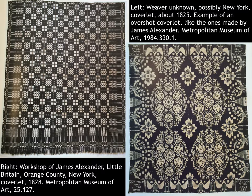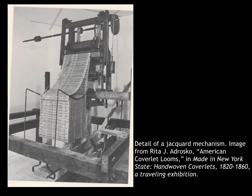Introduced to the U.S. in 1824, the mechanism attaches to the top of a loom's frame. As art historian Amelia Peck describes, the mechanism reads punched cards that tell the loom which individual warp threads are to be raised or lowered. One card is punched for each weft pattern. All cards are then laced together and placed over a four-faced cylinder. With each depression of the treadle, the cylinder turns and presses the pattern card against a group of long needles.